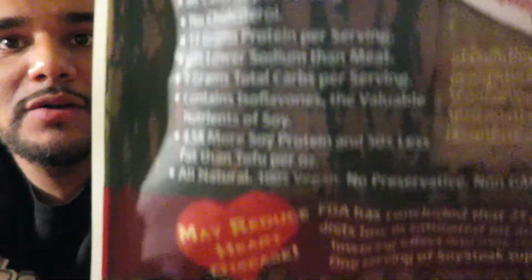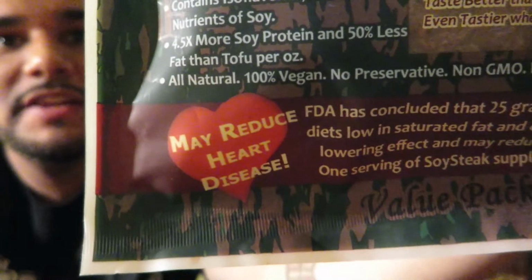So, I mean, that's pretty cool. I was very surprised with this product. And it actually says on the bottom, may reduce heart disease, which is interesting right there. It says it contains 25 grams of soy protein. Diets low in saturated fat and cholesterol have a cholesterol-lowering effect. It may reduce the risk of heart disease. So this is actually awesome. This is actually good for you.